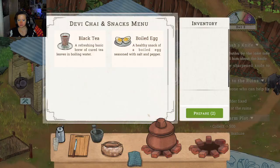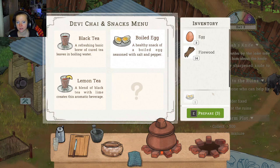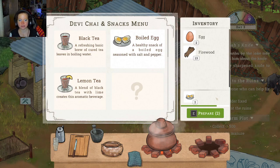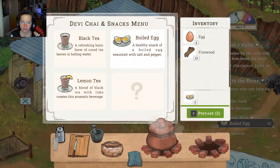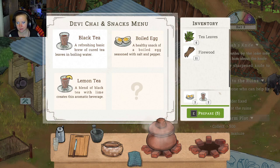Two more eggs and maybe a couple more black teas. That gives us a couple in our inventory. And it gives a couple more in our inventory. I wonder if we can sell the eggs and the milk? Maybe. I'll prepare two more. We do have a seat. So that would be good.